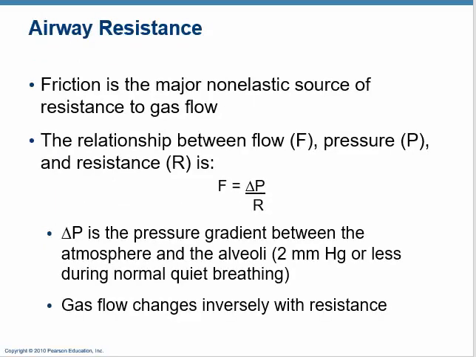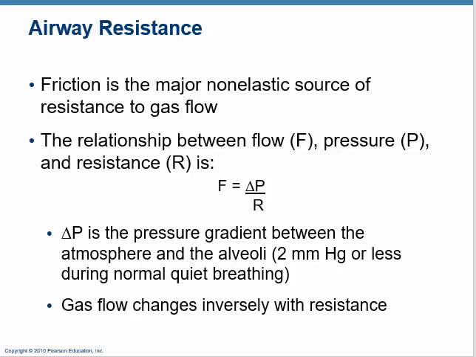So the airway resistance is really about this friction. It's about passing air through tubes. Flow equals delta P over R. And you'll notice that it's the same thing that we used in cardiovascular, that blood flow equals the difference in blood pressure from one area to the other over the resistance of the blood vessel. This is the same thing. The airflow depends on the pressure difference over the resistance. So resistance is inversely proportional to flow.